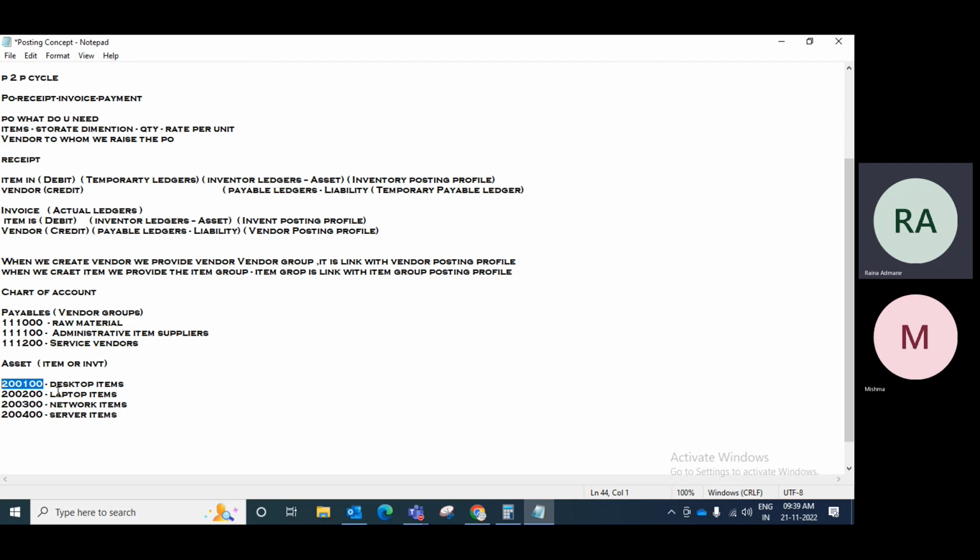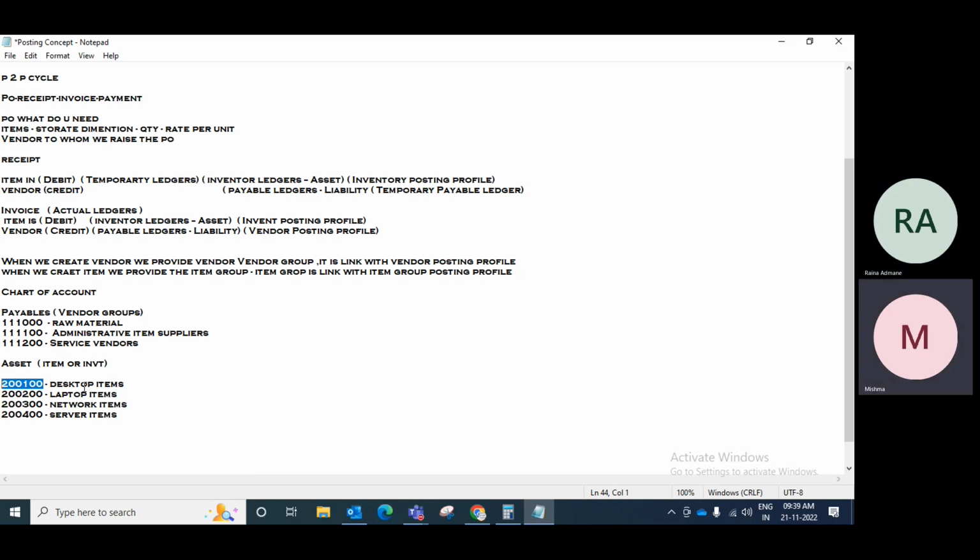There could be a possibility that you may have 20 groups, but you may have 5 ledgers only. It is not a one-to-one combination. You may have the same ledger for all these three also. If your finance people said that no, I will maintain only one ledger for all these activities or for all these items, it's fine for you. But you need this report in your inventory, so you create these groups and you attach one ledger for all.